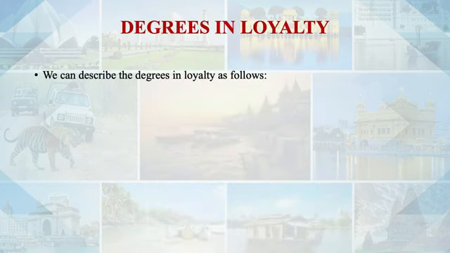A company should study the characteristics of its own hardcore loyals and devise a marketing strategy to maintain their loyalty. For example, some airlines have frequent traveler programs in which they offer benefits like excess baggage allowance, priority in check-in, priority in confirmation of seats, or a special waiting lounge for their frequent traveler clients. And we can describe loyalty in terms of degrees. First, we have the hardcore loyals, the softcore loyals, shifting loyals, and switchers. Let's see what each one of these is.